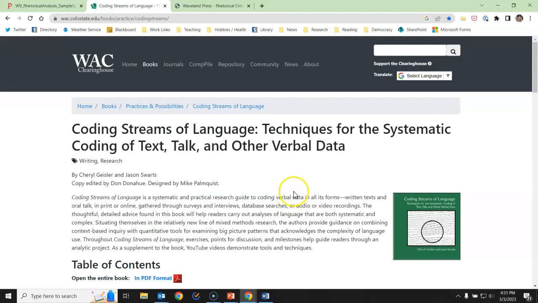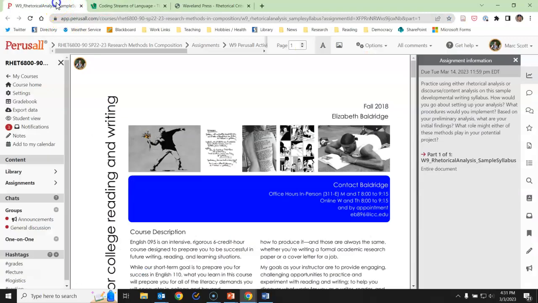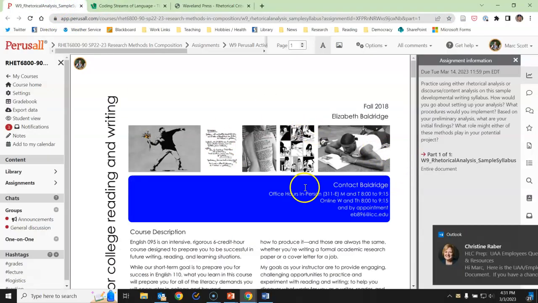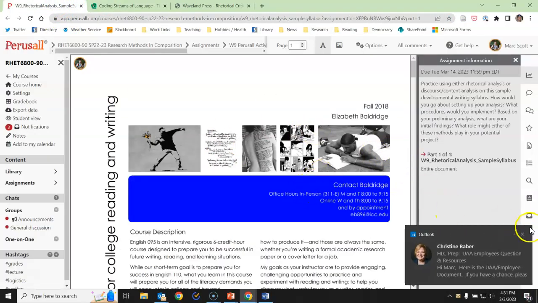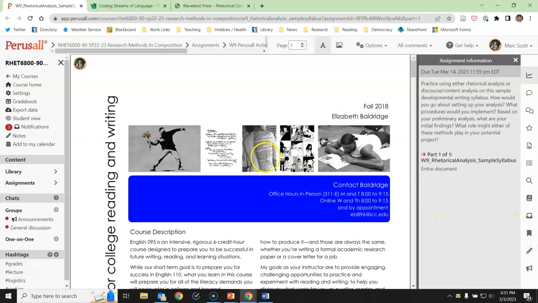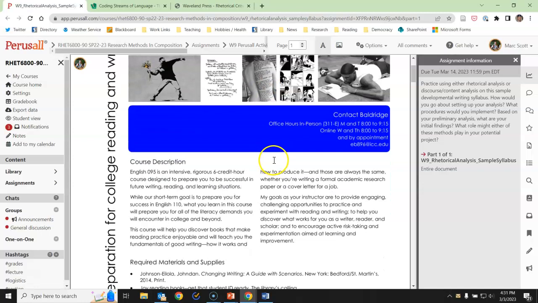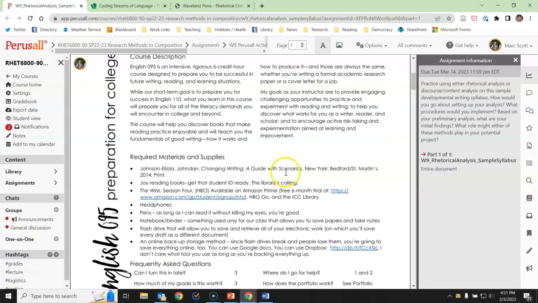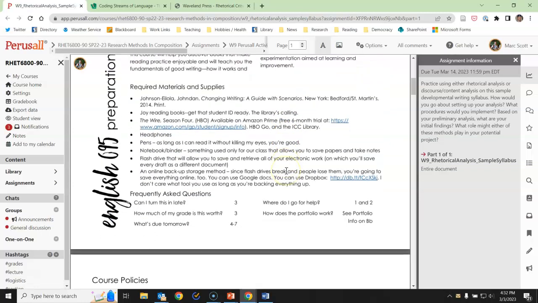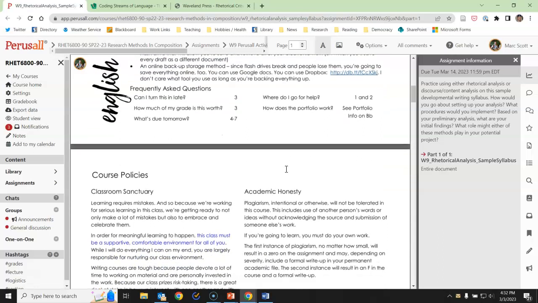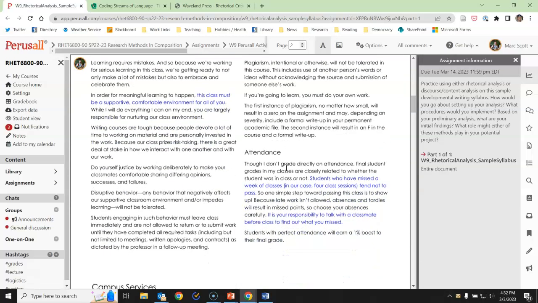It's super helpful in doing content analysis, putting together a content analysis project. But let's talk a little bit about what a content analysis project would look like in the context of that syllabus that we're thinking about this week. So we have this sample syllabus here from the Council of Basic Writing, and we want to ask a question and then use content analysis to answer that question.